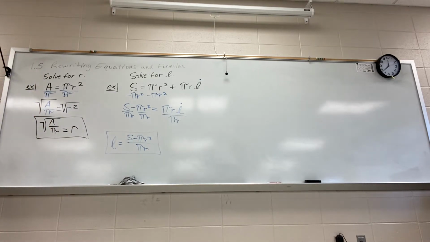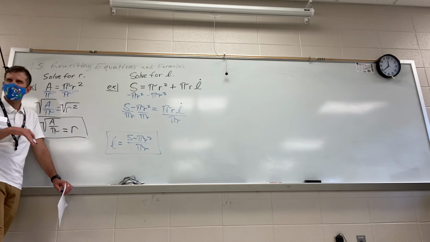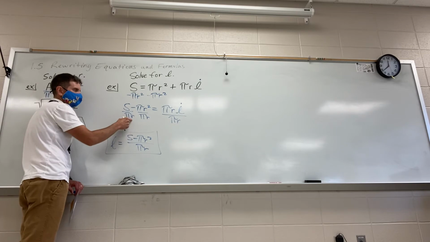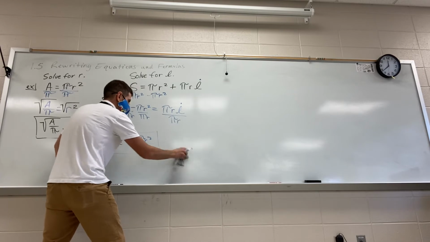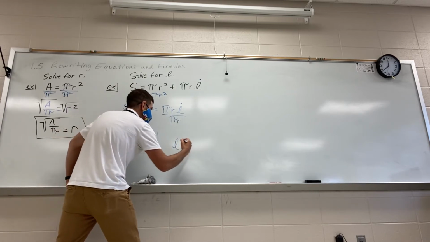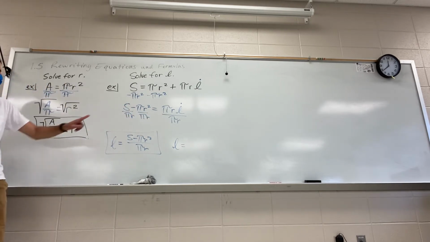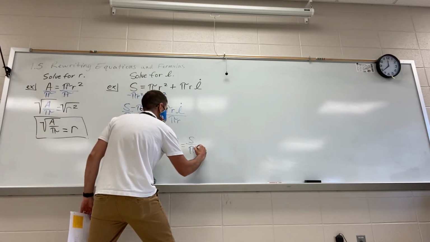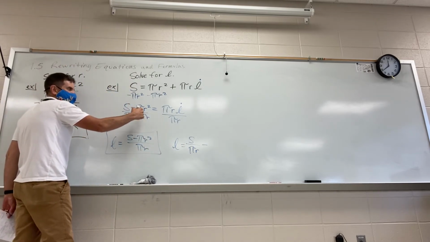But do you guys see how these pi's and r's are kind of tempting to simplify? The only way to simplify this is to distribute the division, and then I'll tell you what the other answer could be. You'd accept that answer? Yeah, this answer's fine. You can just divide by a big pi r. Or you could distribute the division, and you can write S over pi r minus, and then what happens to the pi's here? They cancel out.